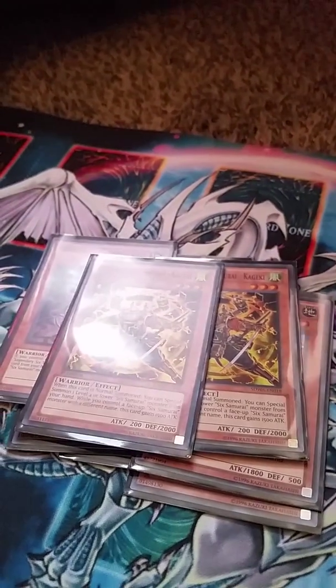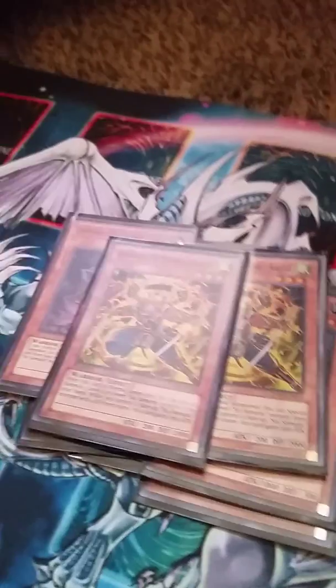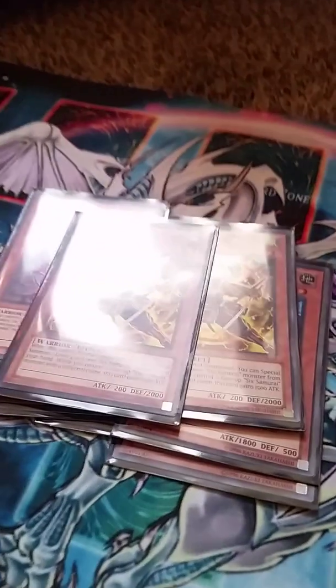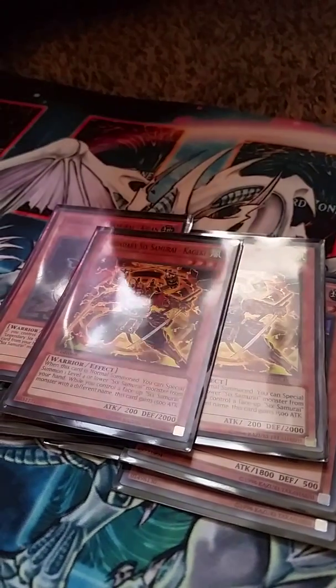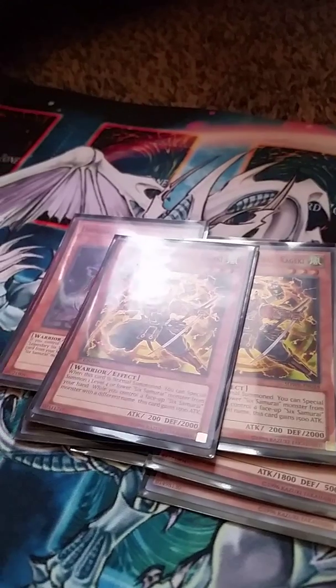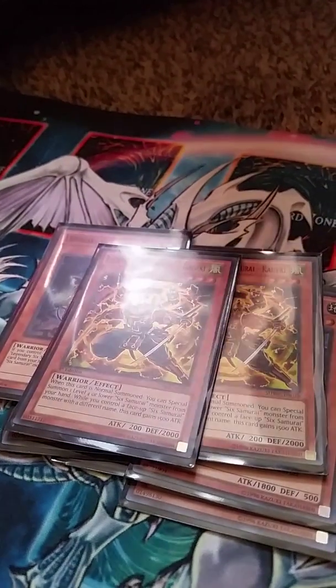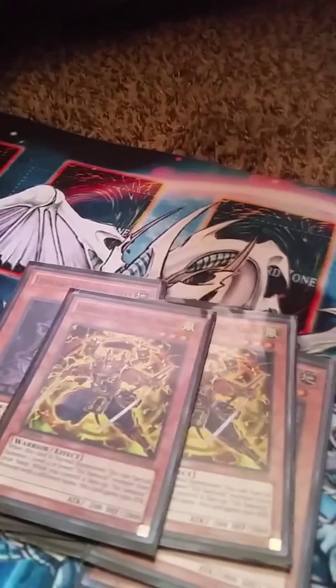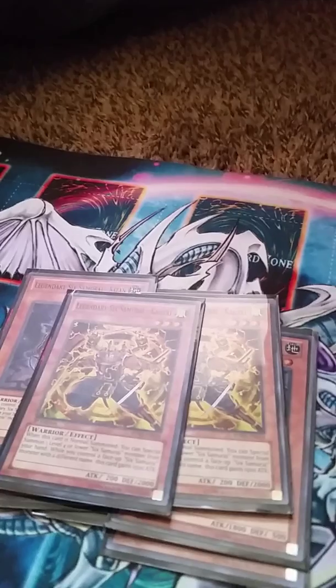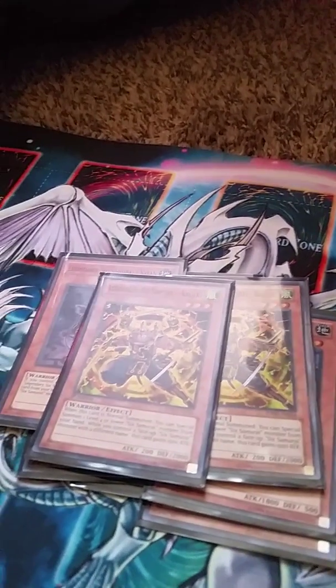Next on deck, we have 2 Legendary 6 Samurai Kageki. This card allows you to normal summon him, and then you can special summon an additional 6 Samurai monster from your hand. So if you open up him and Kagemusha, you just summon him, and then special summon Kagemusha, and you have an instant synchro. Plus, when you have another 6 Samurai on the field, he gains 500 extra attack points, so he can get up to as high as 1700. So that's a really good card.